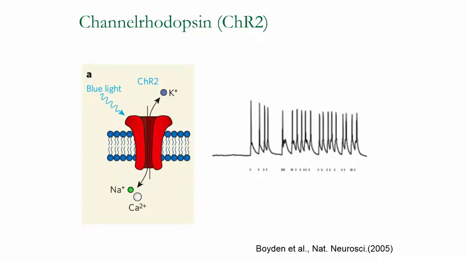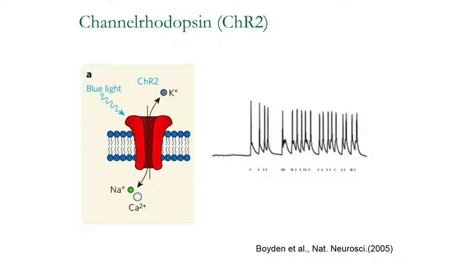So, can I do that? You know that we can label these supposedly memory encoding neurons, but how do I go ahead and activate them and them alone? This required another technology, that is, the optically activatable ion channels. Regular ion channels, as we know, help in neural conduction, right? They open and close, and depending on their open and close states, they let ions in or out depending on the kind of channel they are.